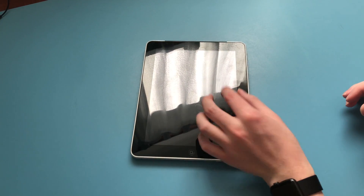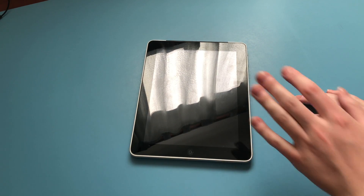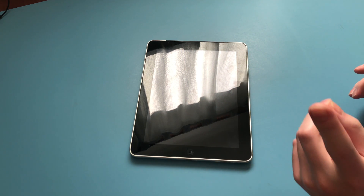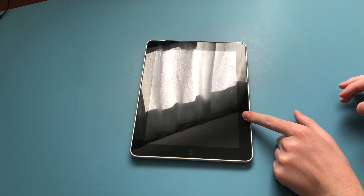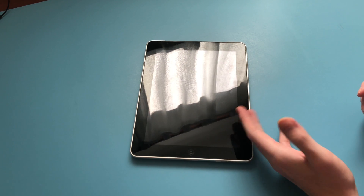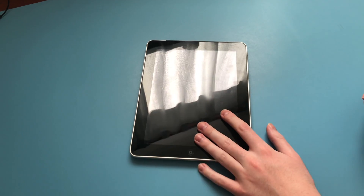You've got an original iPad and you want to use it, but there's a problem — it won't turn on. You've tried letting it sit overnight charging and with higher wattage bricks, but it still won't charge. This iPad has a completely flat battery inside. Unfortunately, that means we will need to open it up to charge it, but it means we won't need to purchase anything else to get this iPad to work nicely again. Let's get started.